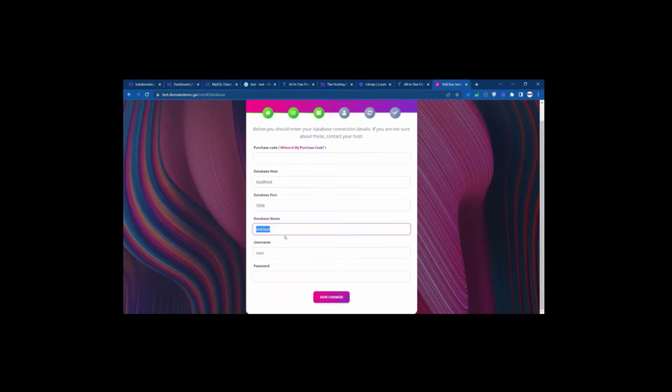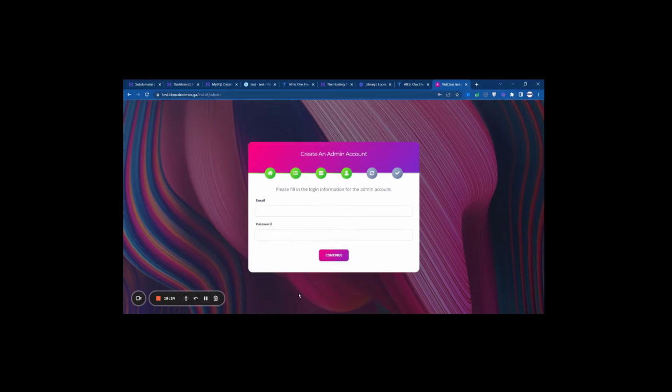and we go back to scripts, then we go to database name and we paste it right here, and inside the username also we do the same thing, and the password, we have to give it the password that we created for our database. That's why I'm telling you to save it inside a text tab so you don't lose it. Okay, so after you click on it, you click continue.